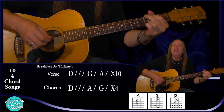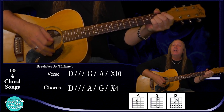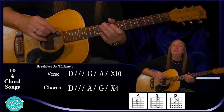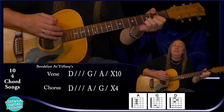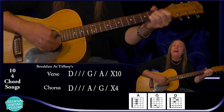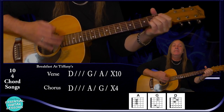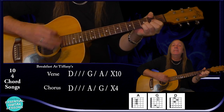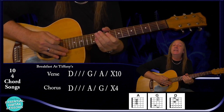Then we're going to do the G, and we're going to change strumming patterns here. We're going to do a down, down, up, up, and that's all we're doing. And then we're going to the A, and we're going to do a down, down, up, up, down, down, up. So let me go through that chord progression slowly with the strumming pattern, because it is a little confusing, starting on the D. Down, down, up. Going on there. Let me do it up to speed so you can hear how it's going to sound. So just start off slowly in doing that.